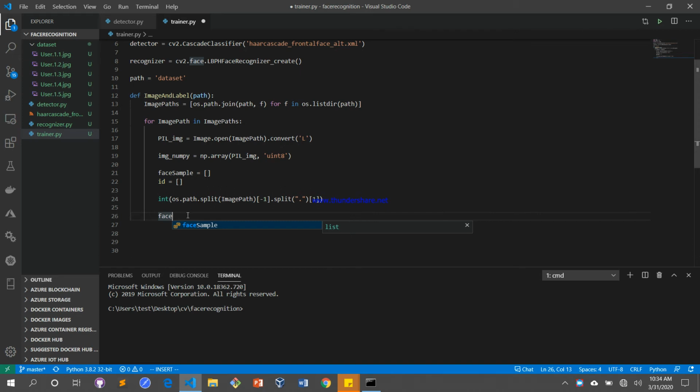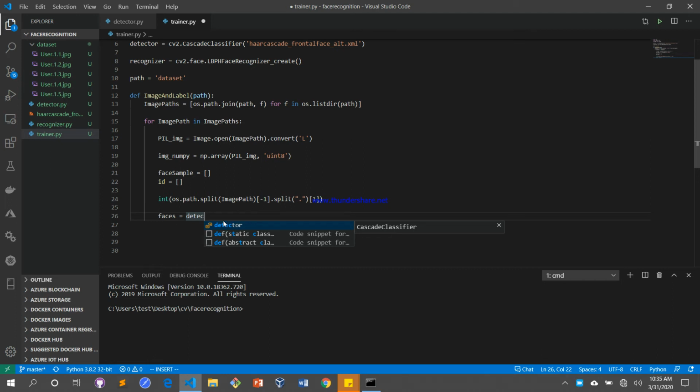We're going to say face samples and faces equal to, let's call our detector now, because after traveling down everything here, we should now call our detector.